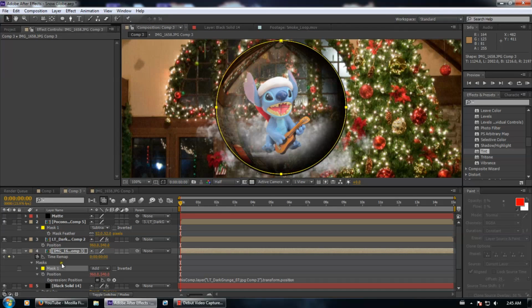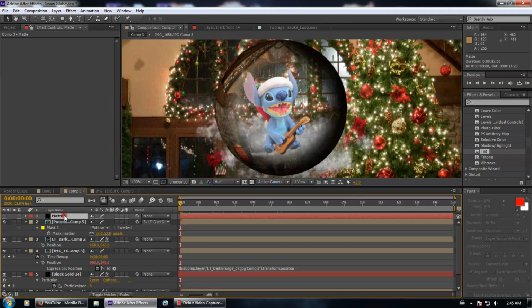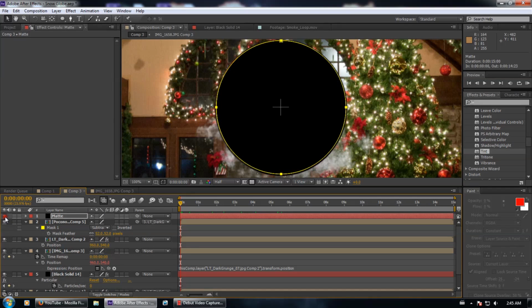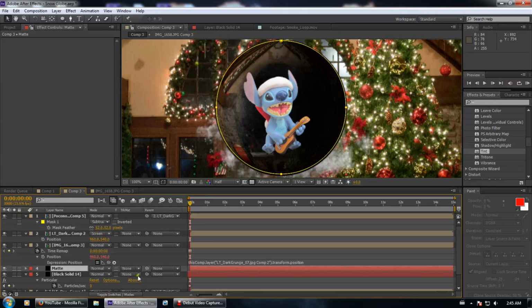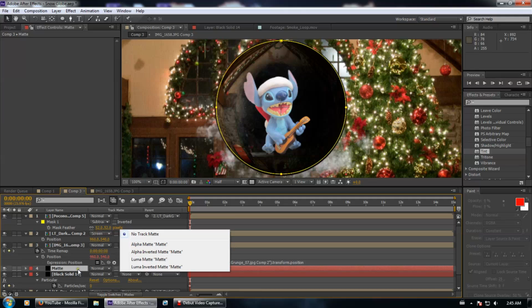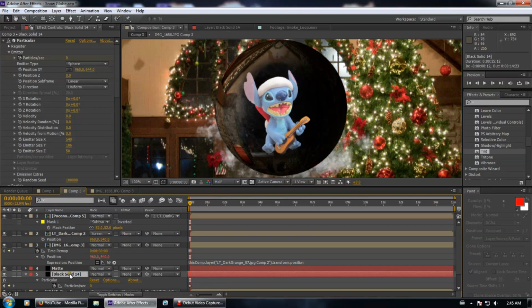Unselect it, and I accidentally added the mask to the wrong layer, so I'm just going to cut that and add it to the matte. Problem solved.